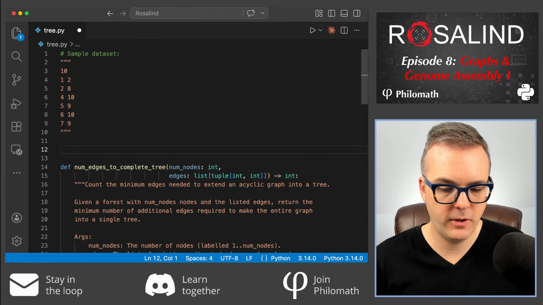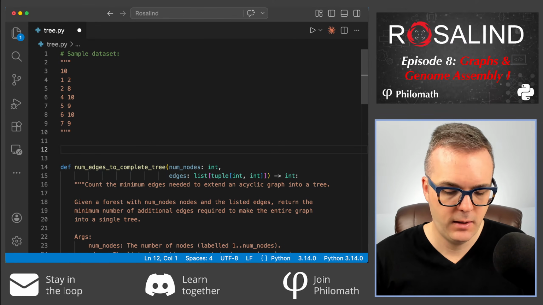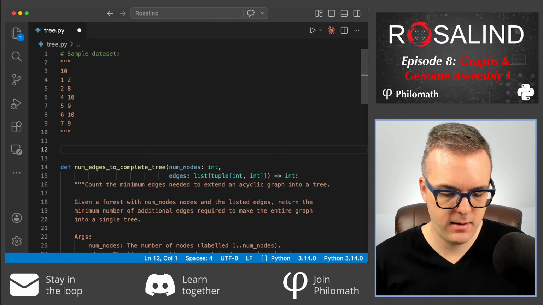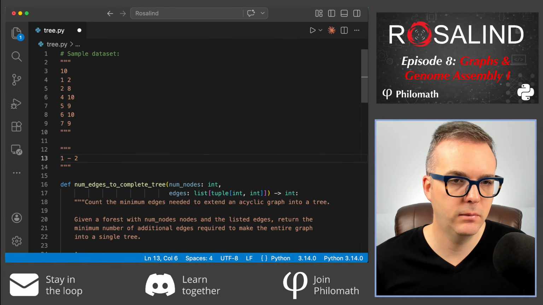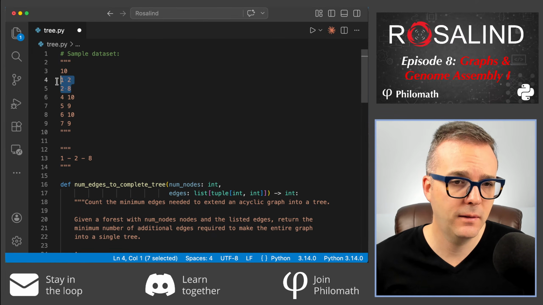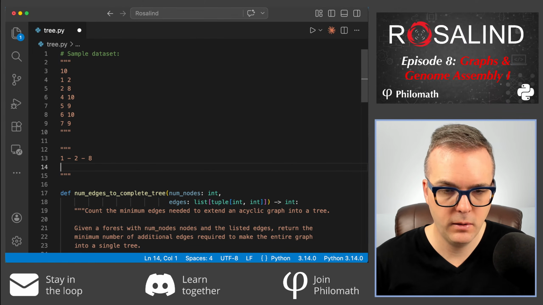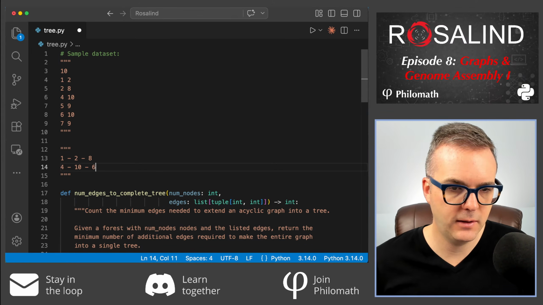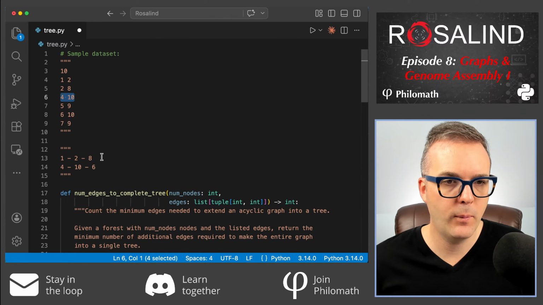And I can go through and start to infer, what is it that the edges look like? And I can say, this tree is going to say, well, I've got 1 connected to 2. That's good. I also have 2 connected to 8. And 2 is not connected to anything else. And 8 is not connected to anything else. So that's one what we would call component of this network. We have 4 is connected to 10. And we have 10 is also connected to 6. So we see 2 nodes, 2 edges there. And then we have 5 is connected to 9 and 7 is connected to 9.